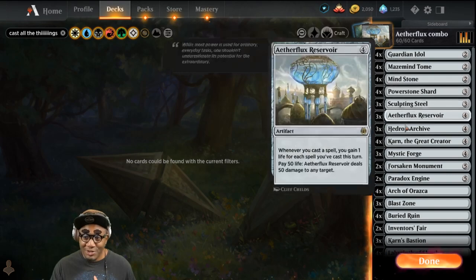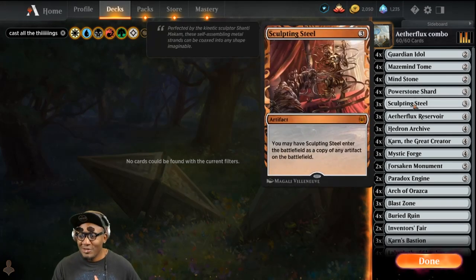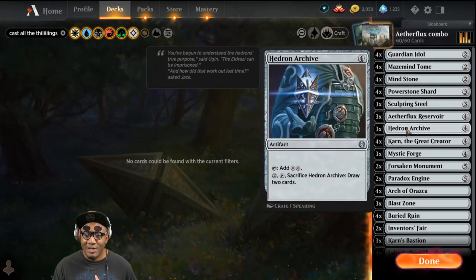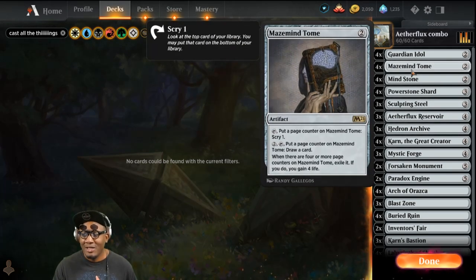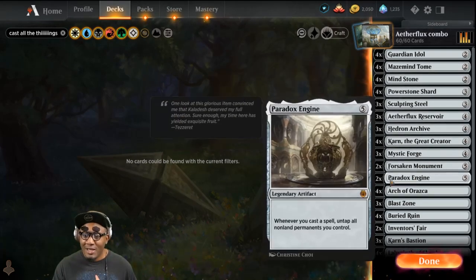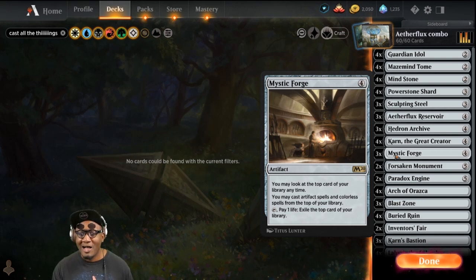We're going to get into the action here real quick, but I just want to explain a couple of things. Sculpting Steel is really important for the deck, because it allows you to copy things that you may need multiples of at any given time. It's good for copying Powerstone Shards. It's good for copying Hedron Archive for when you don't have Mystic Forge out. Hedron Archive will draw you cards when you need to. It can copy the book. There are times in games where I need to use Sculpting Steel to copy the book to draw and scry. And it can also copy Mystic Forges. That's the main thing we would probably want to copy, because this is what allows us to chain everything off the top of our deck.